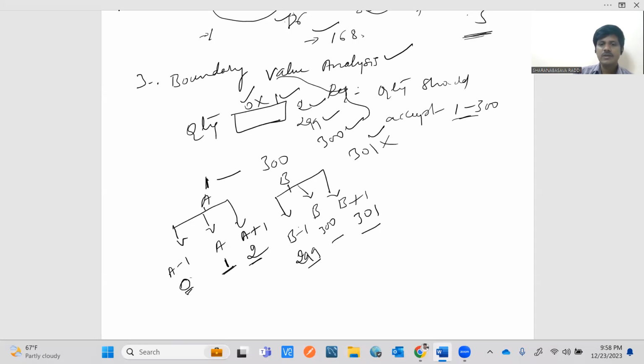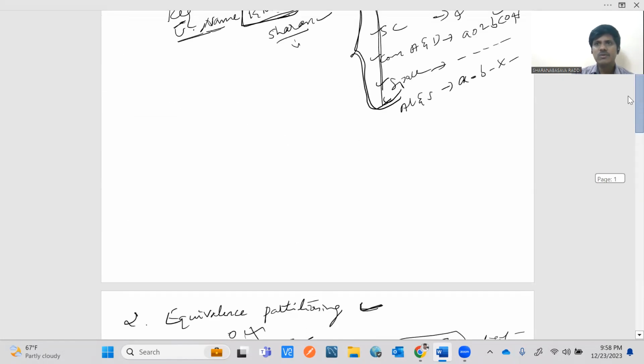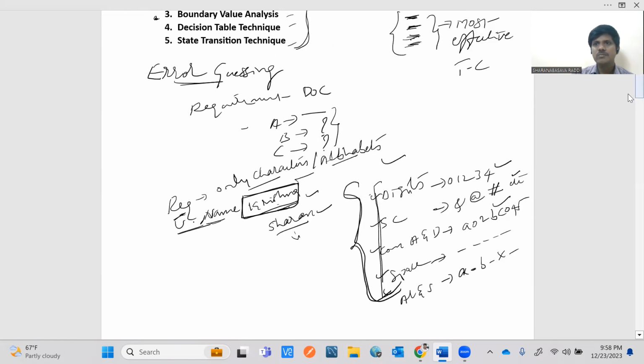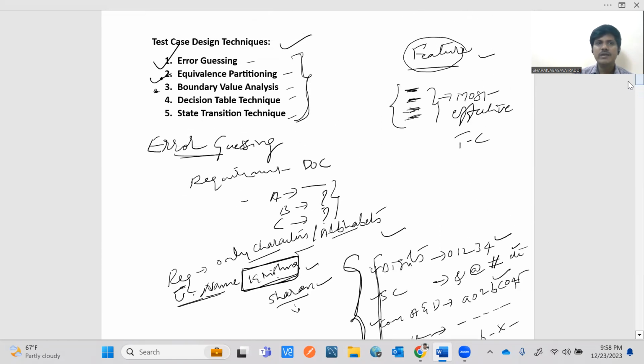If you follow these techniques one by one, your test case will be more effective and cover all the scenarios, so there is no chance of missing the bugs. Now we are good with boundary value analysis. Next is the decision table technique.